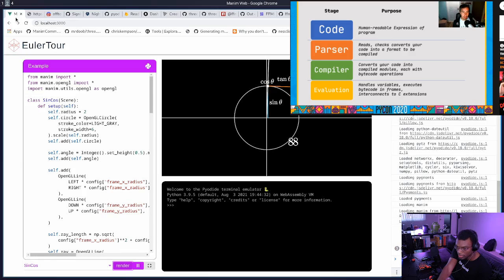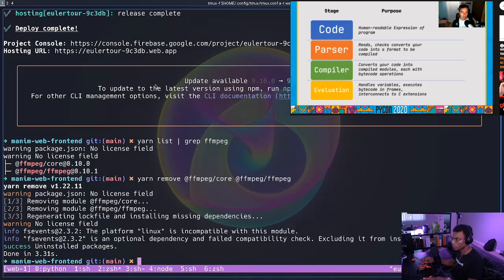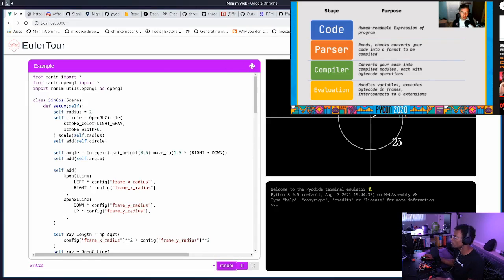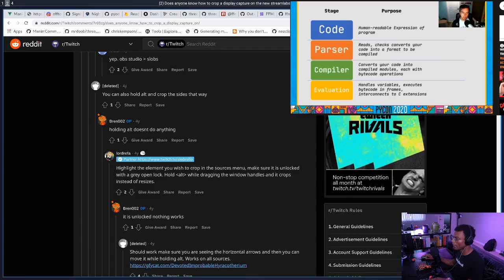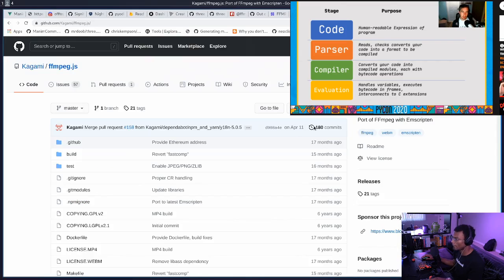The compilation task actually is split into two parts. There's the compiler, which traverses the AST because it's a tree, and it creates something called a control flow graph, or a CFG. The control flow graph basically represents the logical sequence for how the code will actually run, not what the code is. Then there's the assembler, which basically goes through the control flow graph and then turns that into sequential statements, which are known as bytecode. This bytecode is really the atomic level of a Python application. It doesn't really go any smaller than that.